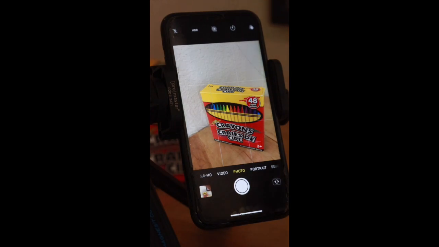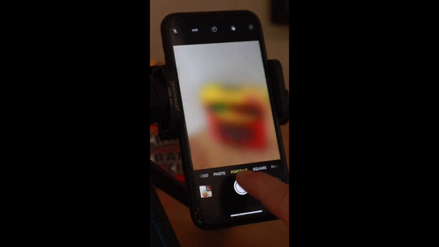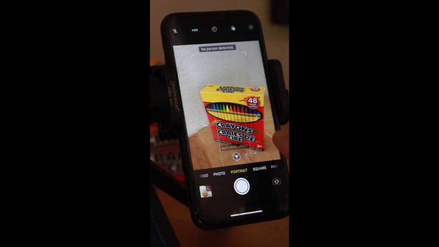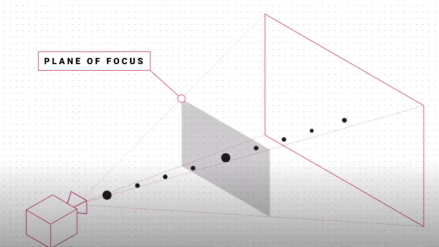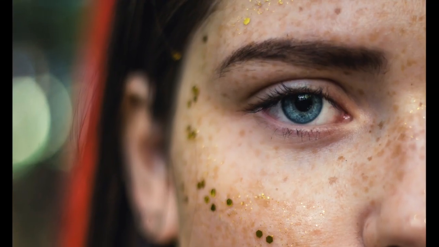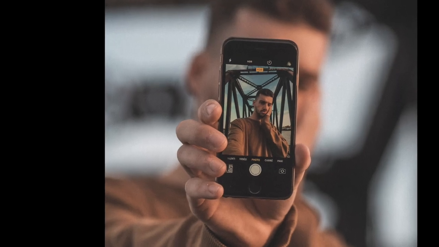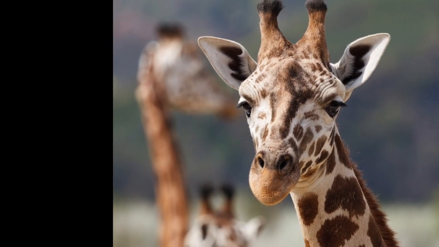So our second technical tip is to change our camera mode to portrait mode. So what you're going to do is go down to the modes here and just switch this to portrait mode. Now what the portrait mode does is blurs the background while keeping your subject's face in focus. And this is Apple's version of what's called shallow field of view. Apple calls this edge detection software, but basically it's replicating what a digital camera would do, which is basically to keep one distance from the camera, like a shallow distance from the camera, very sharp, very in focus, and then everything else behind it would be blurry. And this is a really cool effect when you're trying to draw emphasis to your subject's face. So we want to leave it on portrait mode for this reason.